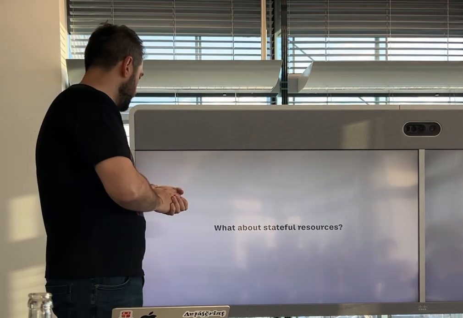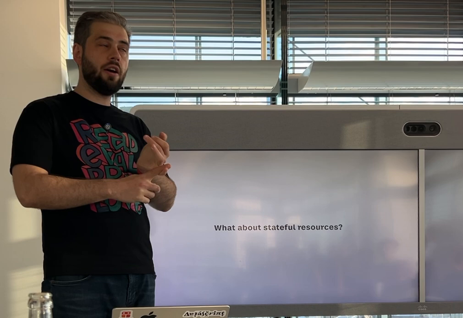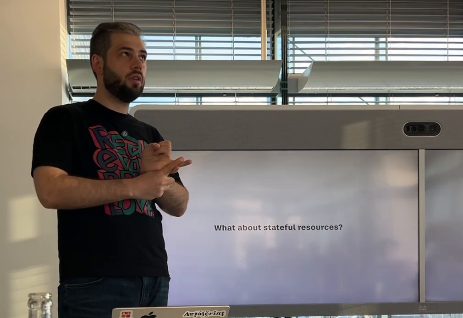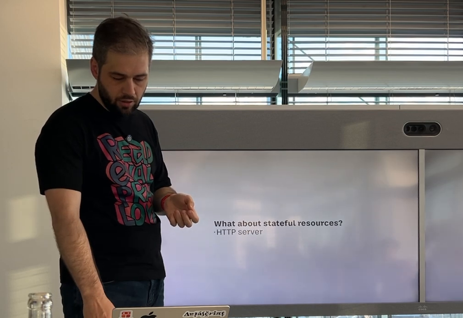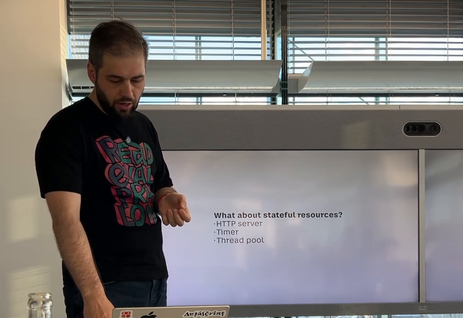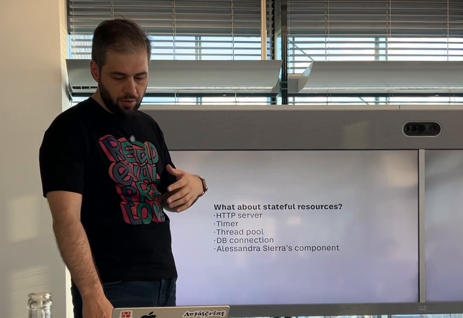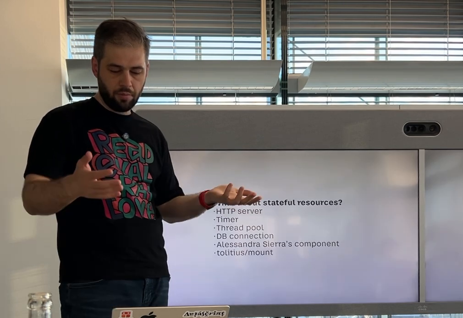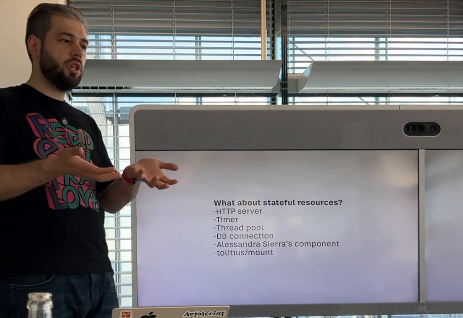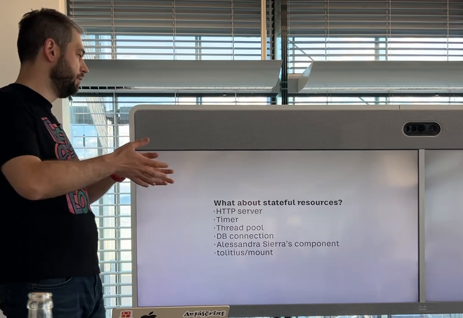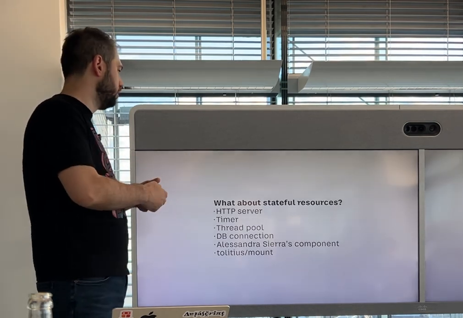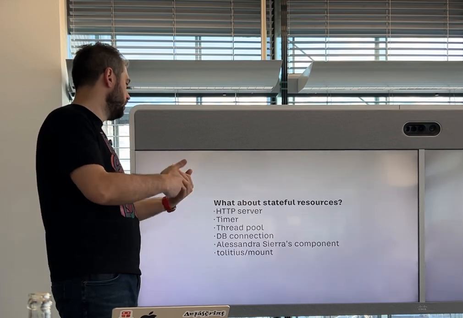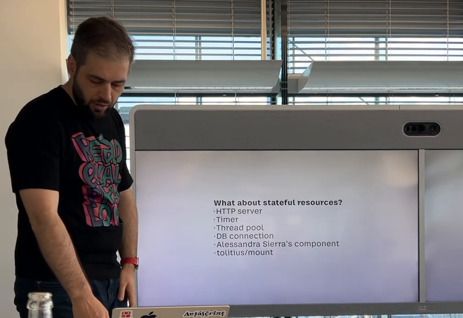Finally, we can reload stuff, we can keep vars around, right? And the hardest problem of them all is stateful resources. So stuff like HTTP servers, DB connections, and components, right? Objects that have life cycles, they have to be stopped and then started again, like an HTTP server. If you reload a namespace with a server, you need to stop it and then start it again.